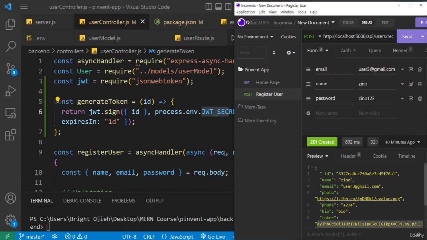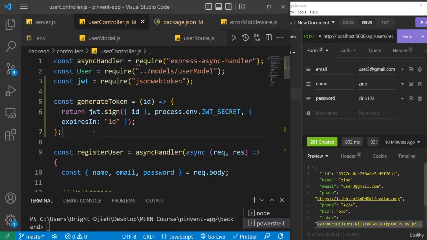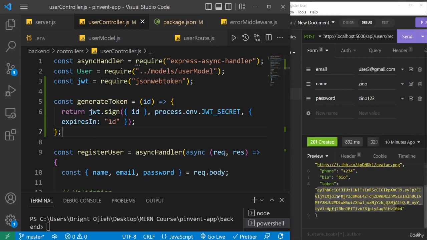Okay, so there are different ways we can do this. One of the ways that is very common if you watch a lot of online tutorials and even some online courses is that you can save this token that we are returning in local storage, and then you can use it as what is known as a bearer token when you're making requests to the back end. That's in your headers. Okay, now if this flew over your head, don't worry, it's just a method that people use to send this token to the front end.